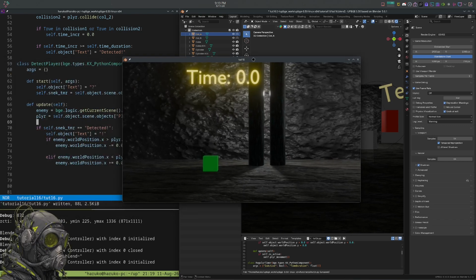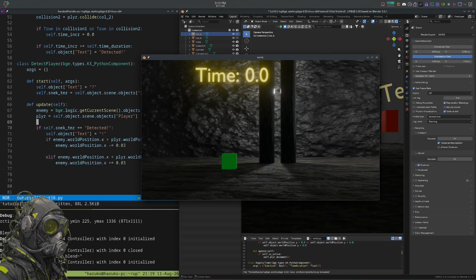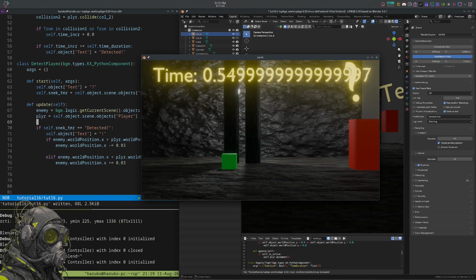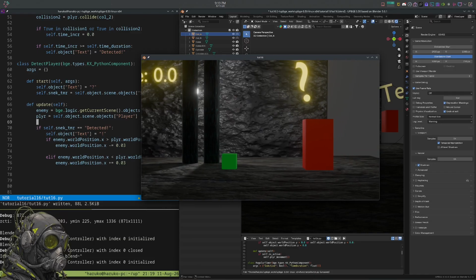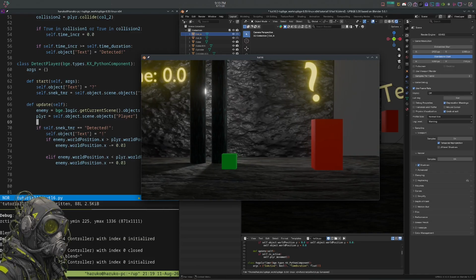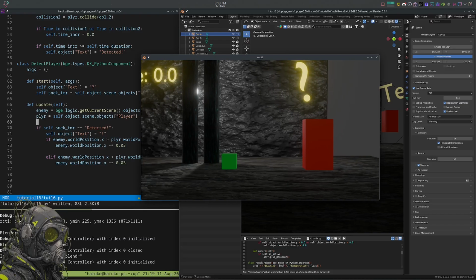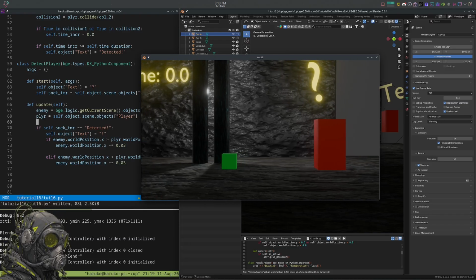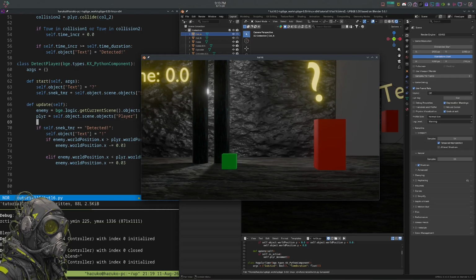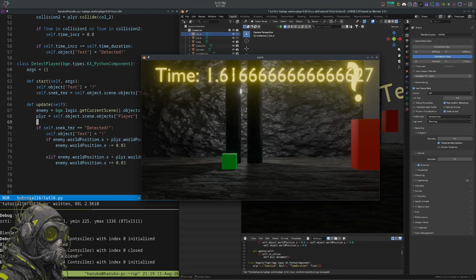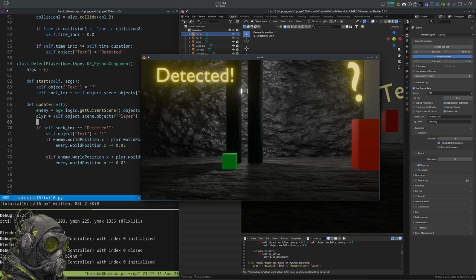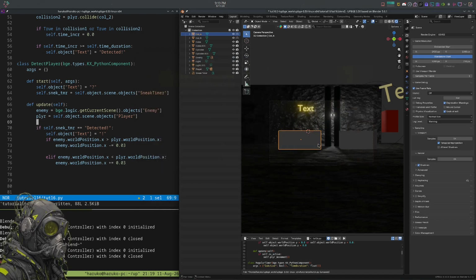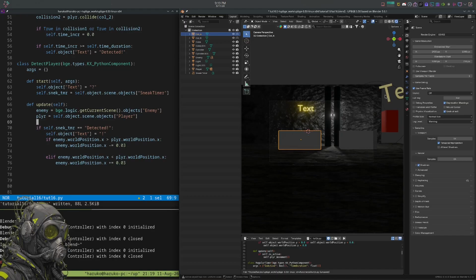All right, game's running. Timer is 0 right now. We're in the light. The timer's going up. It's back to 0. Our big dopey enemy is like, huh? I don't see anything. Huh? But when I get in the light for more than 5 seconds, oh, you didn't detect it.